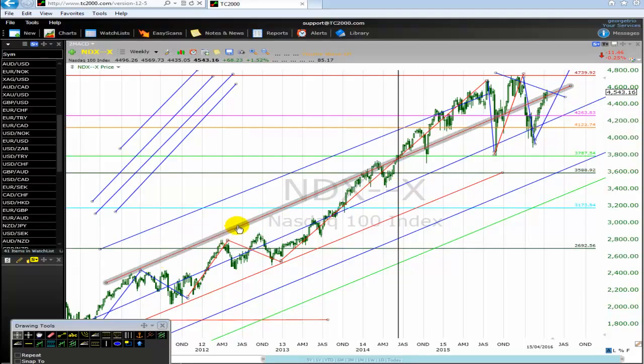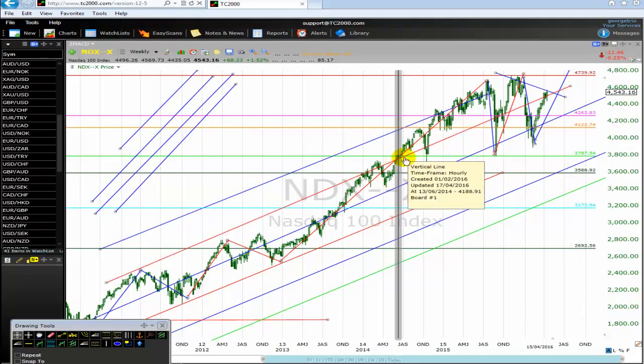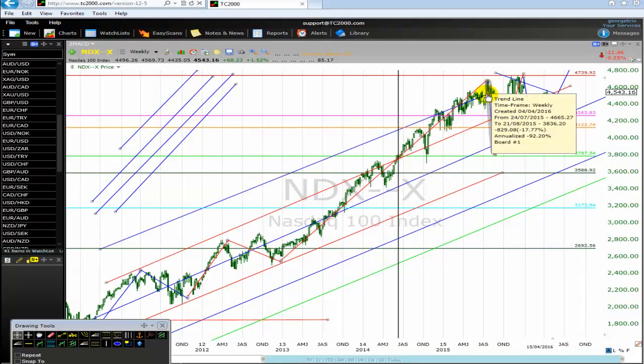Look carefully. This is the top of our rising channel, the red channel. The price pulled back 1, 2, 3, but it's now back above the median line. So what has happened before? Anytime the price goes above the top of the red channel, it will go up to this blue line here. Pay attention. Anytime the NASDAQ 100 goes above the red channel, it usually rises up to this blue trend line here. I don't want to move my lines, which I've started doing now.